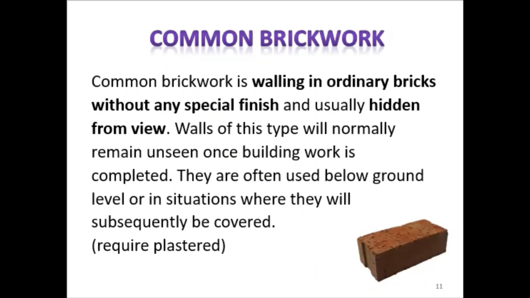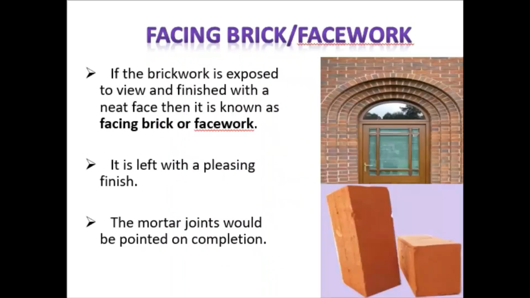So what is common brick? It is walling in ordinary bricks without any special finish. Normally it is hidden from view, meaning that it is normally used in the substructure below ground level. It can be used in the superstructure as well, but it will require plastering because the appearance is not really aesthetically pleasing. It has more pores, so you have to do mortar plastering, and it's much cheaper than facing brick.